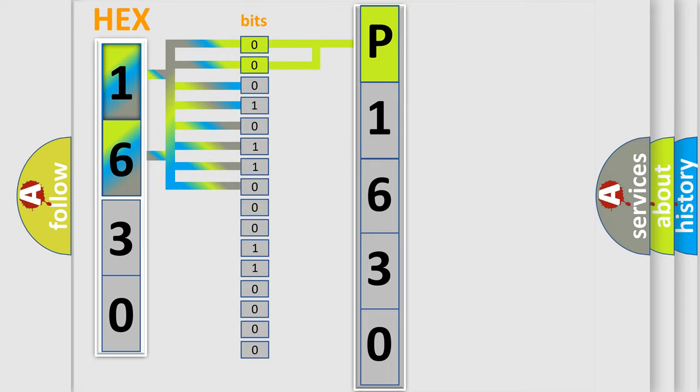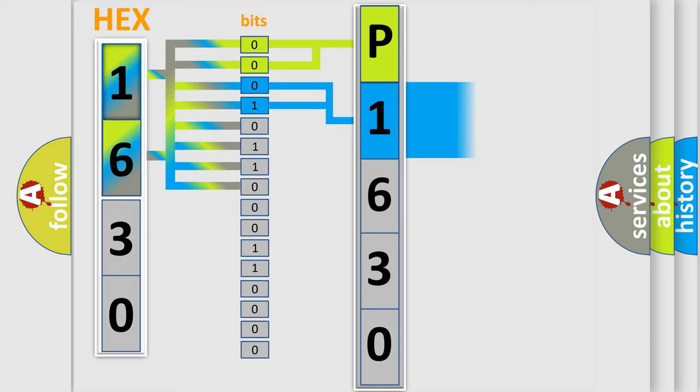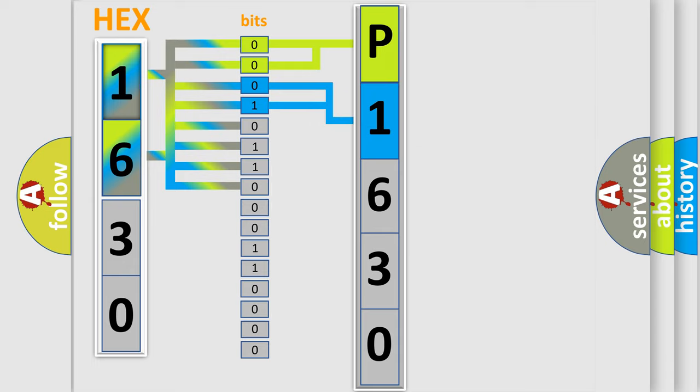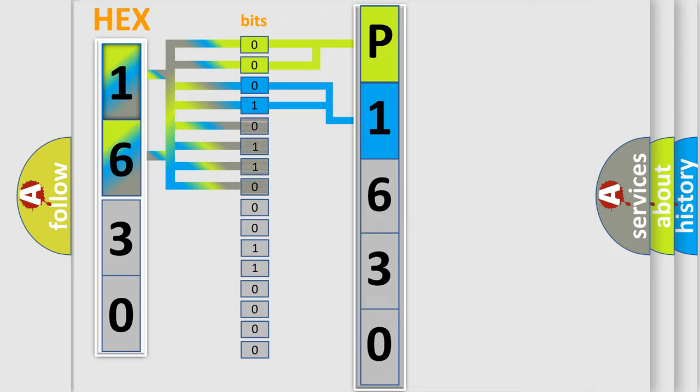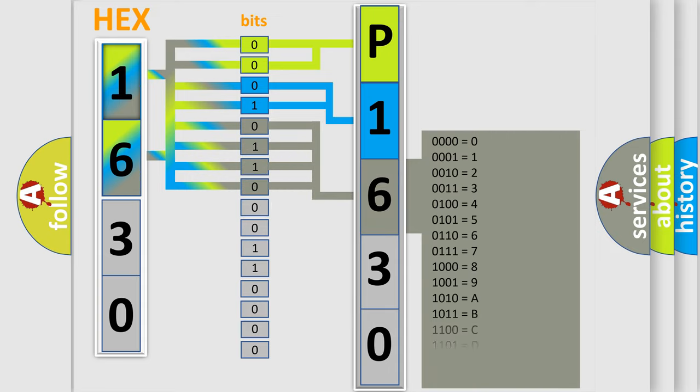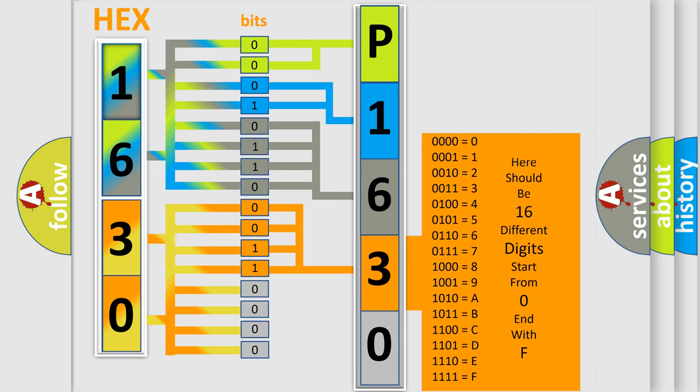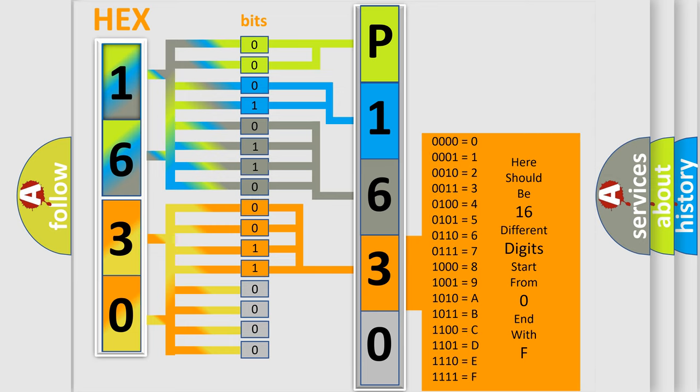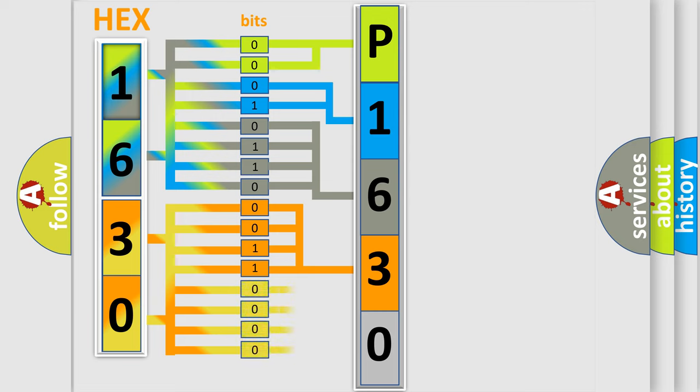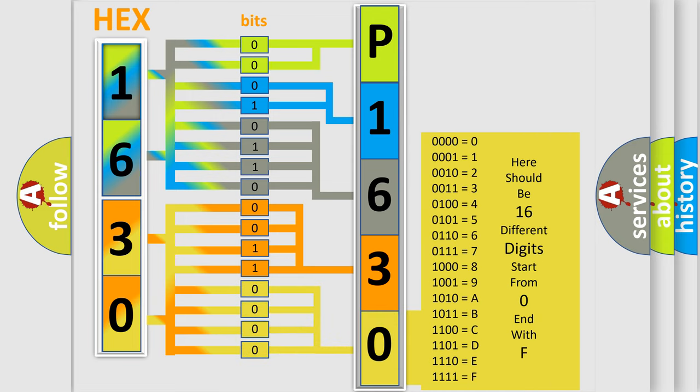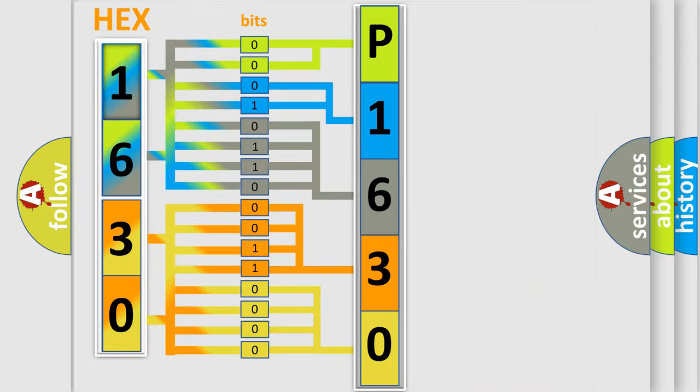The next two bits again determine the second character. The last bit styles of the first byte define the third character of the code. The second byte is composed of a combination of eight bits. The first four bits determine the fourth character of the code, and the combination of the last four bits defines the fifth character. A single byte conceals 256 possible combinations. We now know in what way the diagnostic tool translates the received information into a more comprehensible format.